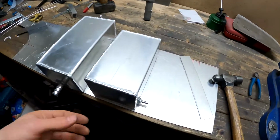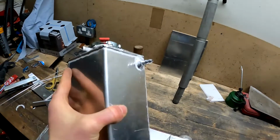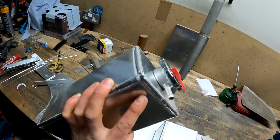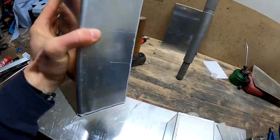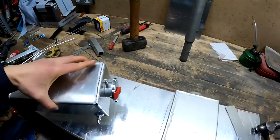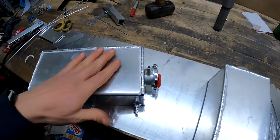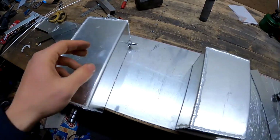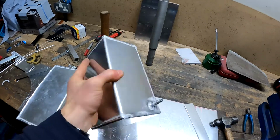Okay, so here are the two little tanks all finished. Yeah, definitely improving on the TIG welding. Definitely no rival yet to Mr. Jason Clark or Andy Frost yet, but definitely heading in the right direction. So you've got the Stant cap on there with the little valve to bleed off the pressure if you need to, and then the vented to atmosphere recovery tank for the cooler system.